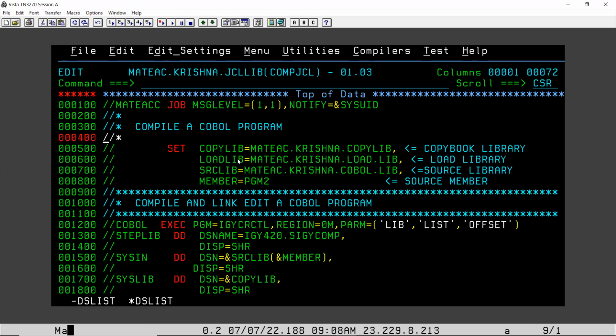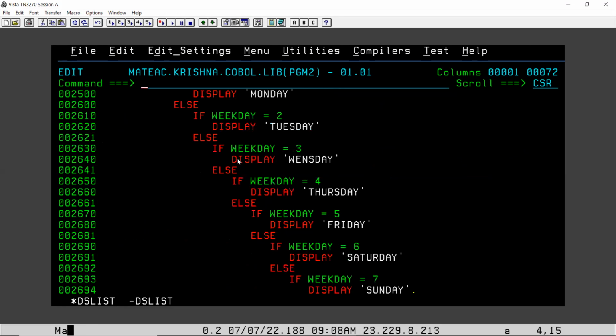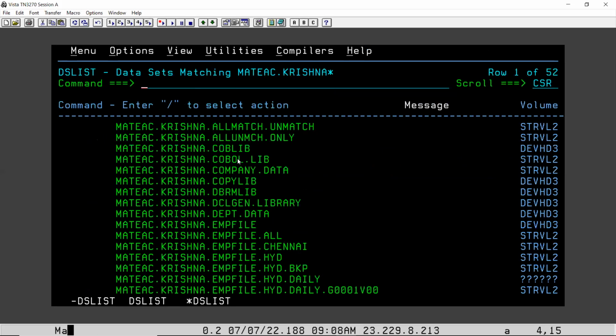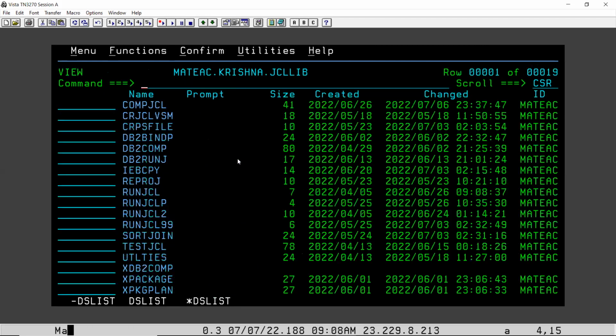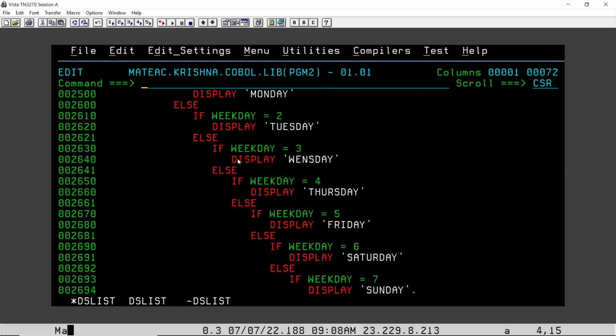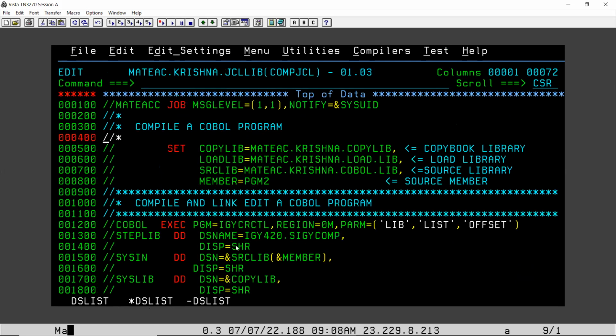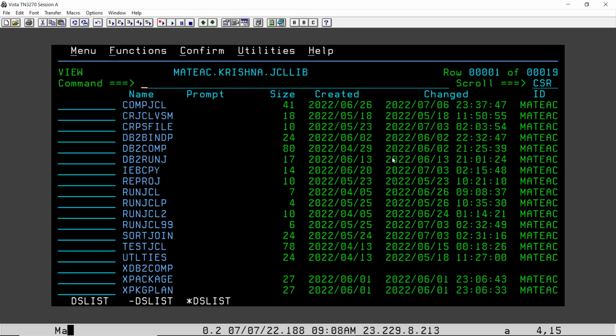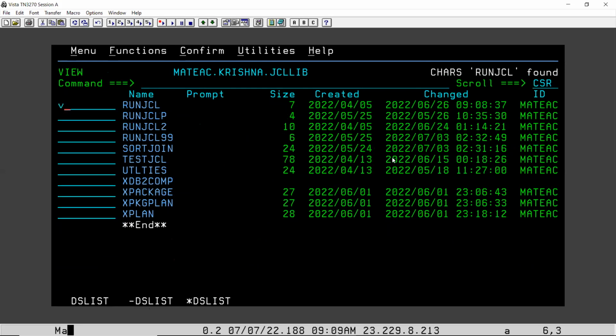If you want to execute, I will open the run JCL. Once you practice, you will understand what is compilation and what is execution. Initially, without practice, you will not remember or understand properly. So again I am repeating: after compilation we get the compiled code, nothing but machine code, which we use in the run JCL. So this is our run JCL.